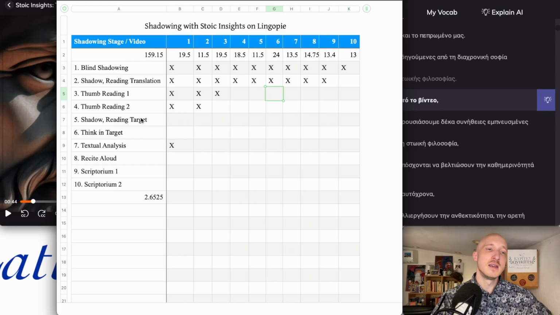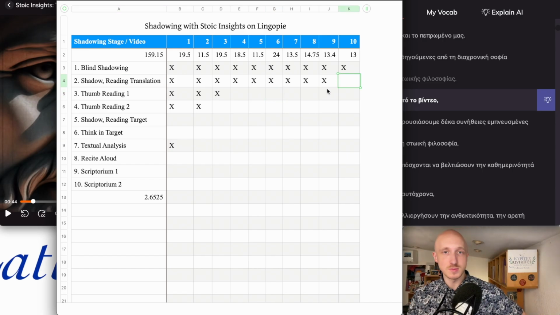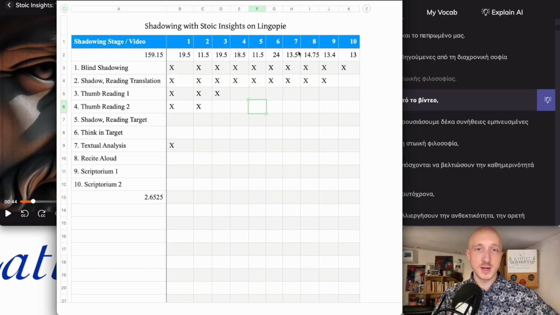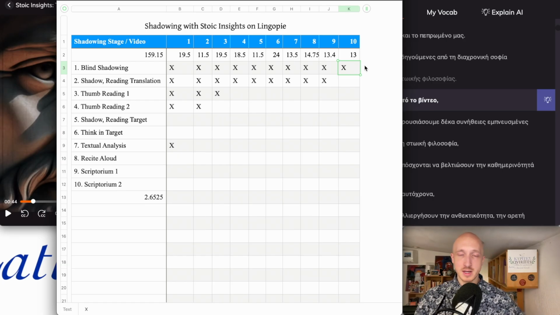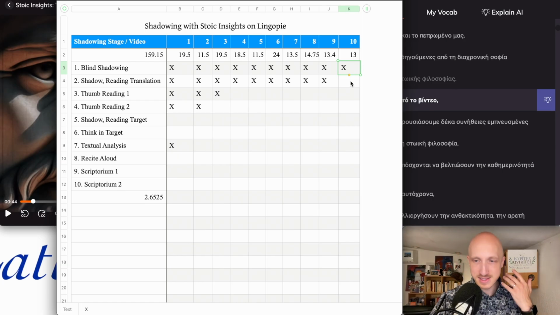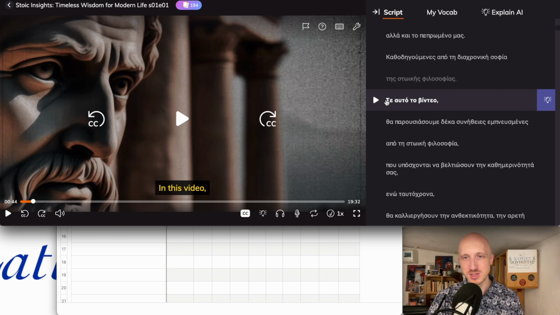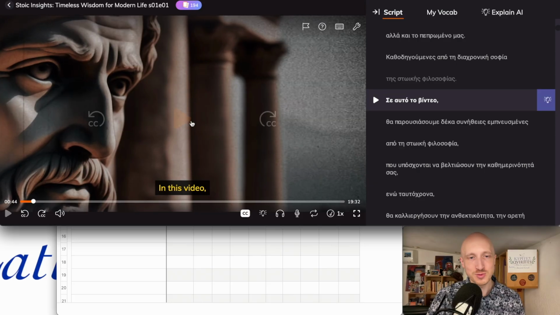That's step 2, and I've almost finished step 2 for all of them. But as you can see, this is why I made a chart. You don't necessarily do every single chapter with the blind shadowing. Actually, I did do that first. I did every single chapter blind shadowing because I really wanted to just get the sound, to get the oral posture, be able to say Σε αυτό το βίντεο. How's that sound?